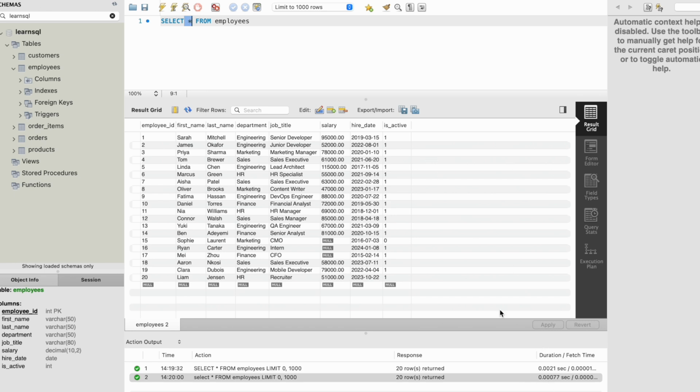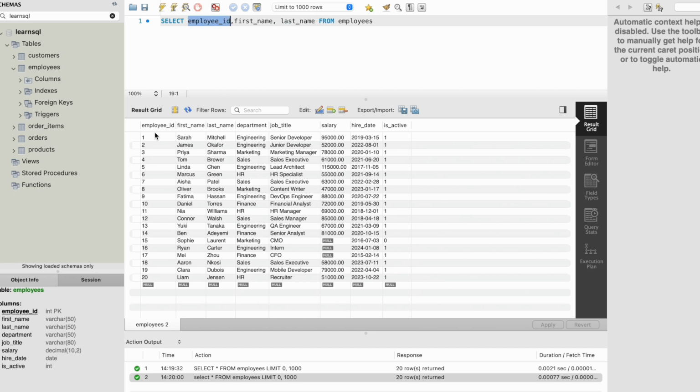For now we have all the data, but what if you only need employee ID and first name? What if you only need employee ID, first name, and last name, but you don't need any other information? You can always select custom columns. For that, we just need to name the column names. For example, I want employee ID, then first name, and last name.